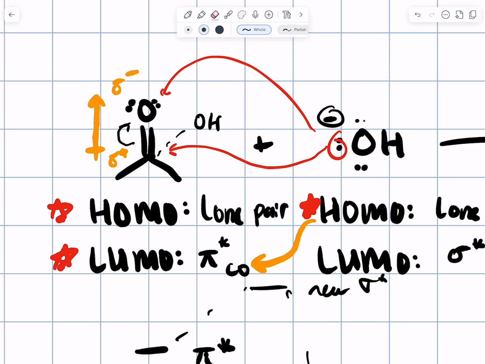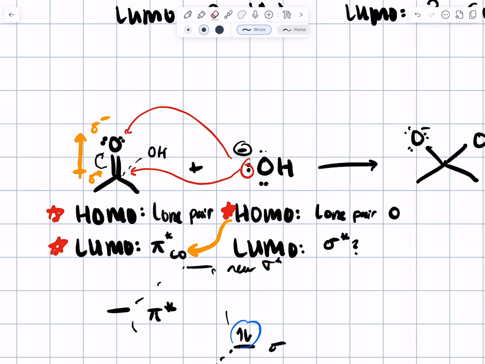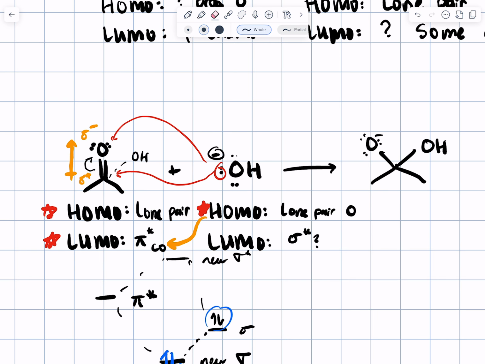The first arrow, from the oxygen to the carbon, is the HOMO attacks LUMO arrow. But then the second arrow, the black arrow going from the pi bond up to the oxygen, that's what's predicted by knowing what the LUMO is. It's an antibonding orbital, so the bond has to break.